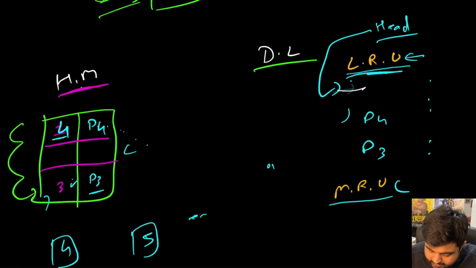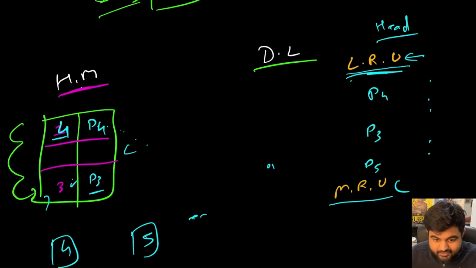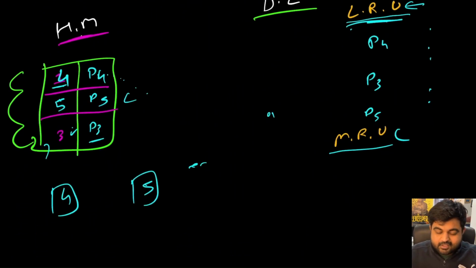Now my least recently used is automatically going to adjust. That is going to be P4 and P3, and now there is going to be P5 as the most recently used because I can easily manage that. In this scenario, I need to enter the value 5 and P5 over here, and that's it. This is the whole logic of the least recently used test case scenario, and you can add as many nodes as you want, the logic will remain the same.